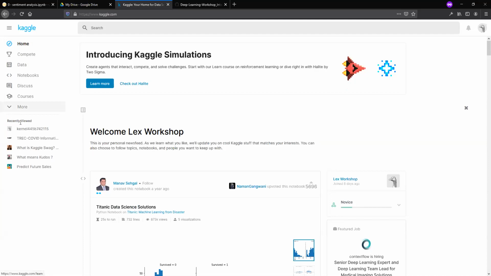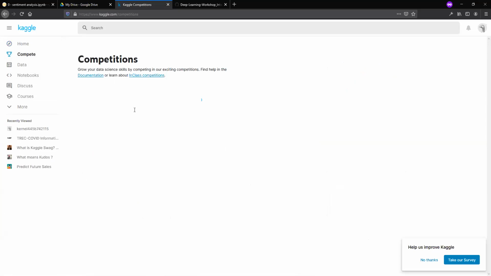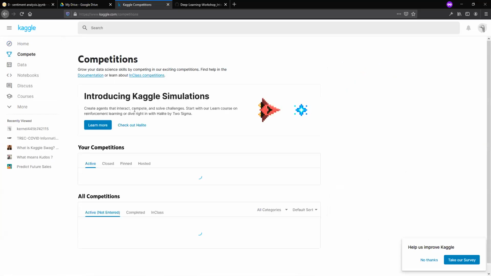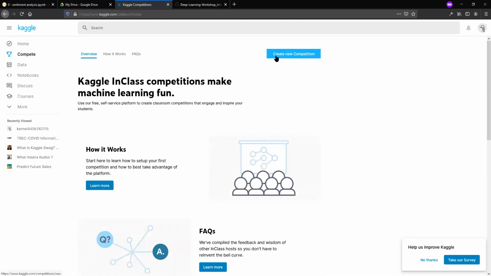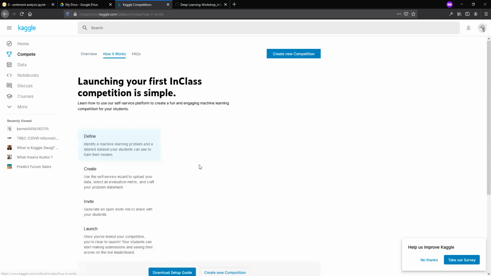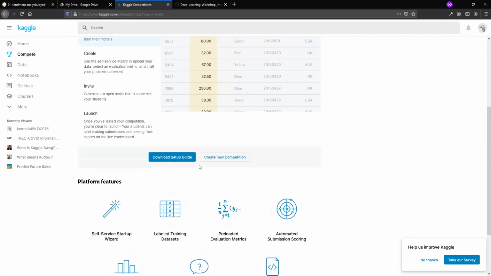At the top left, you have all your tabs: compete, data, notebooks, discussion, courses, and more. If you want to host your own competition, you can go ahead and do the in-class competitions and then create new competitions. There's documentation specifically on how to do that.